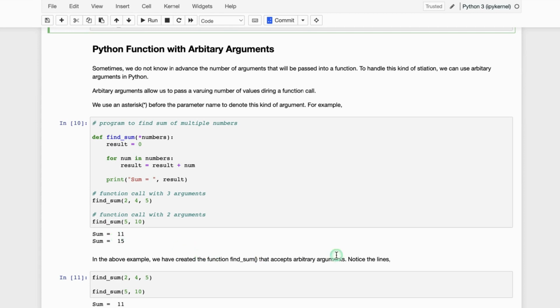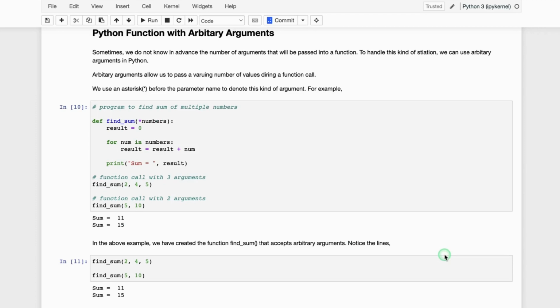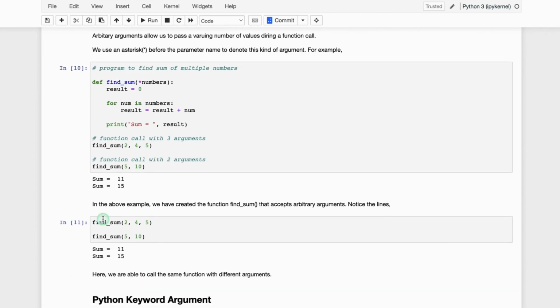So we have created a function find_sum that accepts arbitrary arguments. We have to notice that one line is find_sum(2, 4, 5), and another one is find_sum(5, 10), that is the second one.